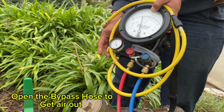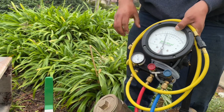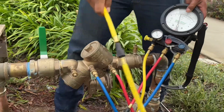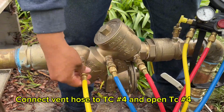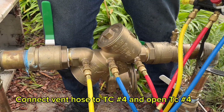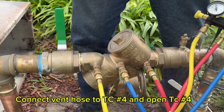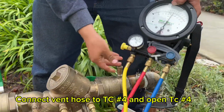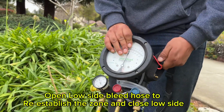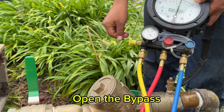Next, you're going to open up your bypass hose, let it bleed, then close. We're going to connect our bypass hose to test cock number 4, then open test cock number 4. Open the low side bleed hose to re-establish the zone. Close the low side. Open up the bypass.